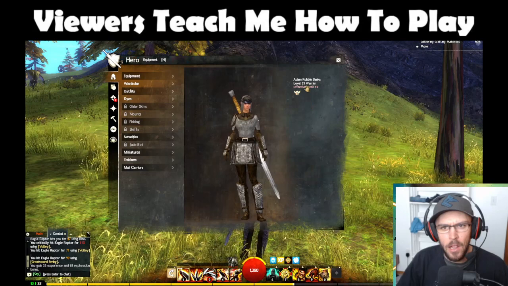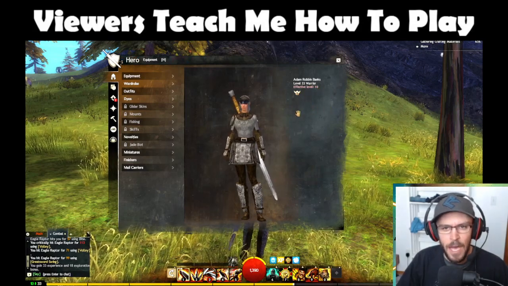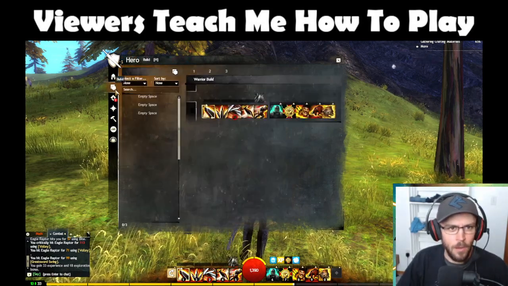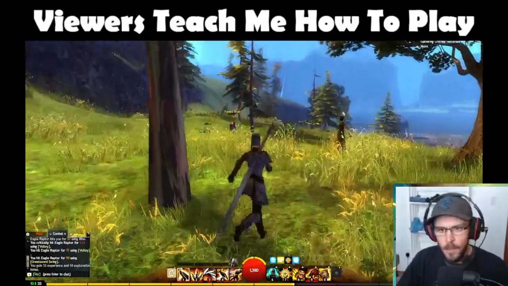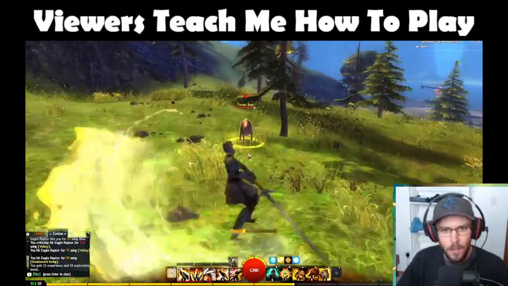I am a level 33 warrior currently. Effective level 10. I don't know what that means. I guess that means level 10 enemies are spawning as I go around. I got a sword equipped and I have a bow equipped as well. That's kind of all I know.